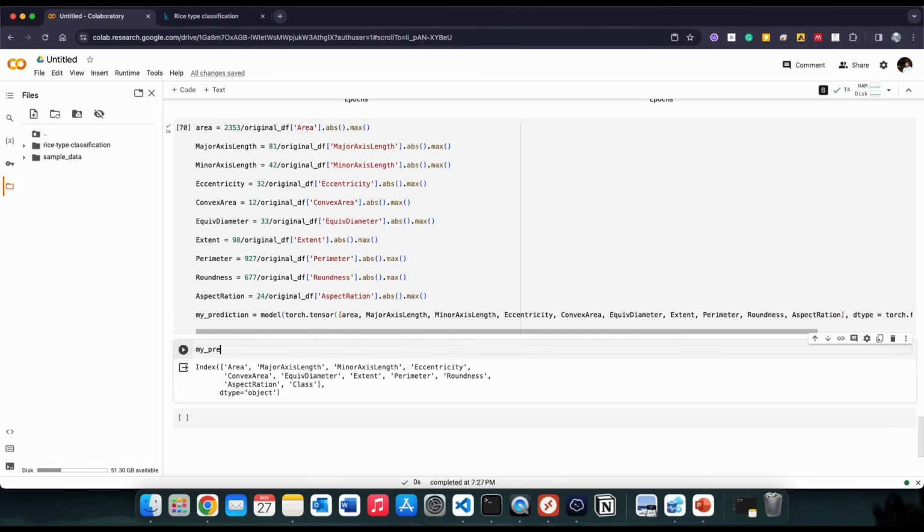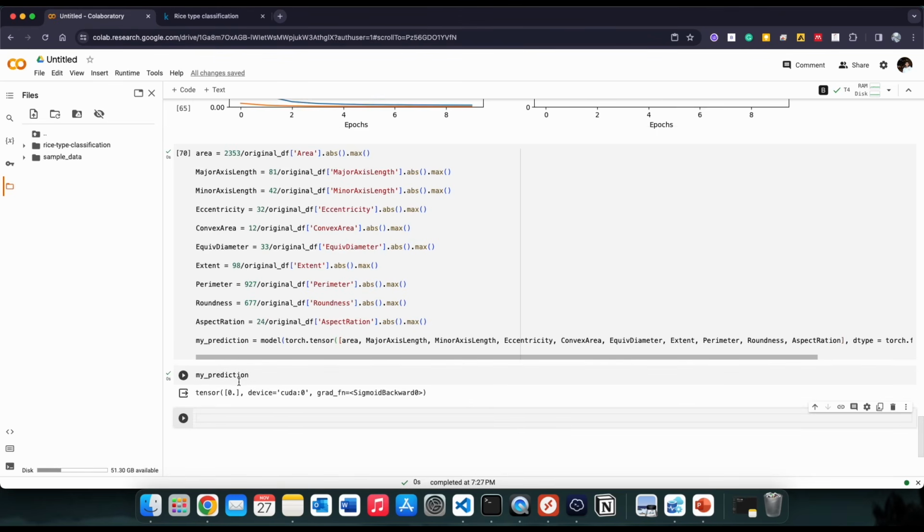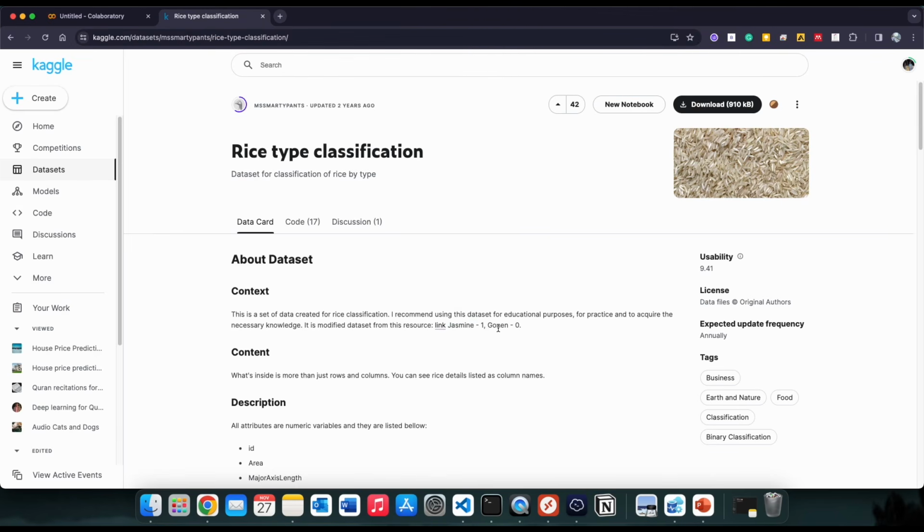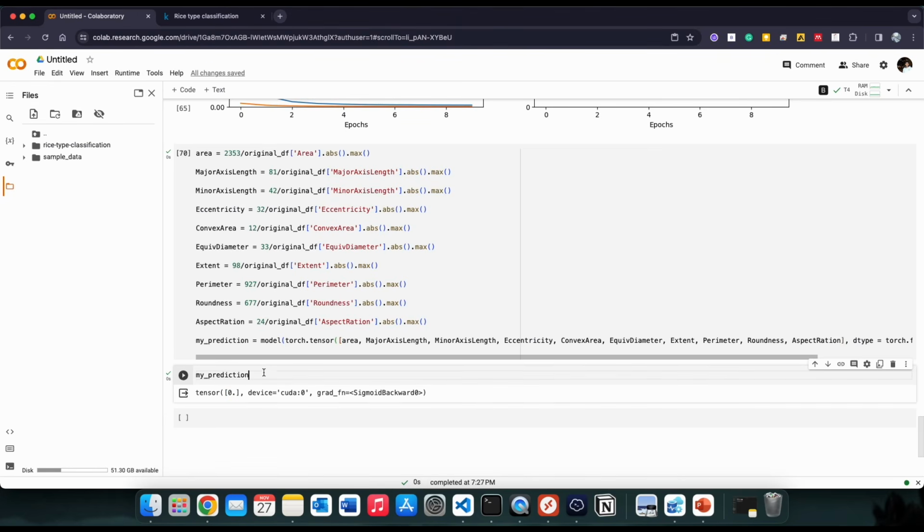my_prediction. What is my prediction? My prediction is 0, which means it's not adjustment. Okay, and we can do dot item to get the value that is only 0, and that's it.